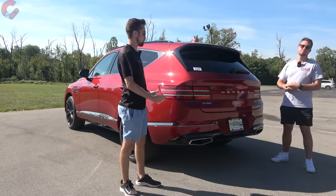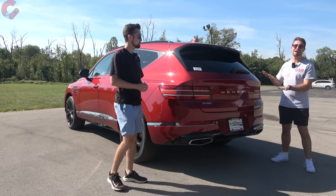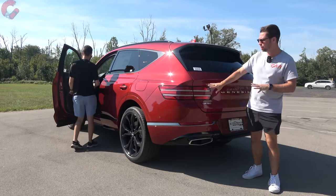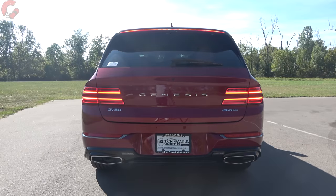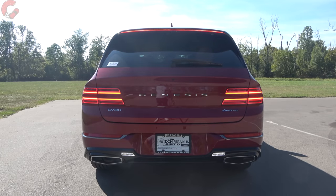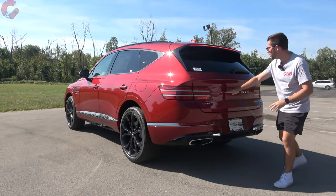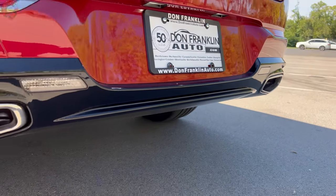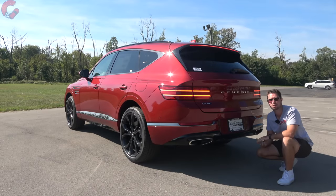As far as the rear design, you continue to have a really nice, clean, classy, elegant overall look — for an SUV, she's a fine little thing. The taillights are really one of the biggest design elements in the rear of this GV80 — we have an LED brake light portion, an LED turn signal, and the LED reverse light integrated in the lower bumper area. Genesis is spelled out across the back, we have an exposed wiper, dual integrated exhaust outlets, and the tow rating is 6,000 pounds, which is a little less than the German rivals.